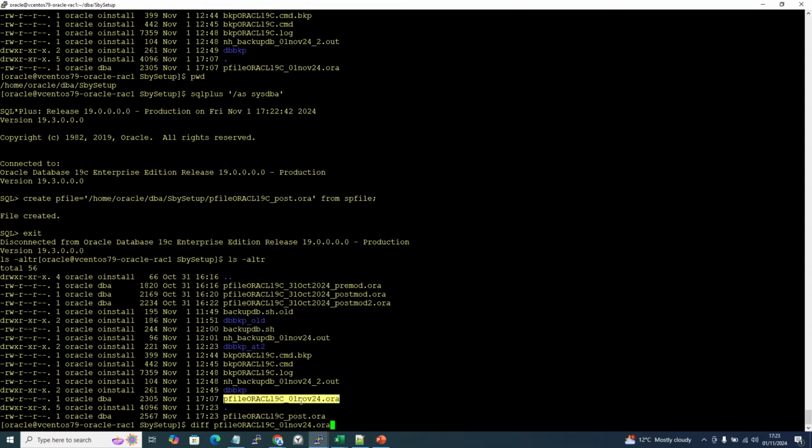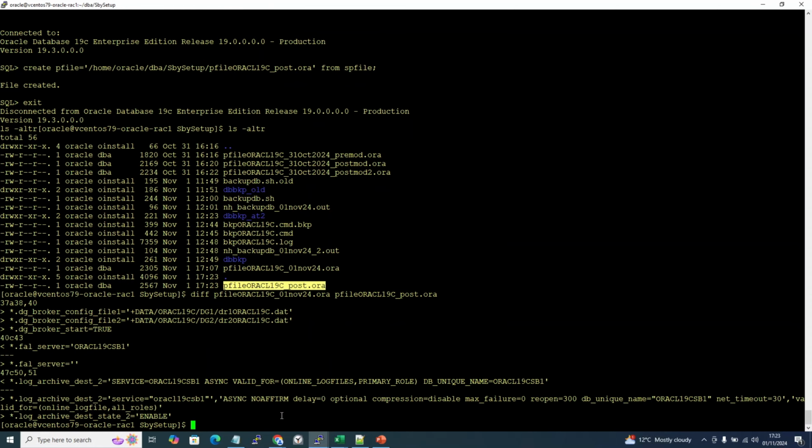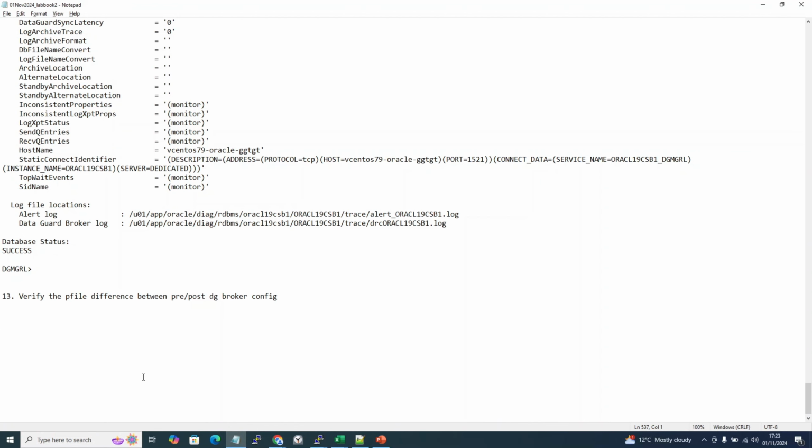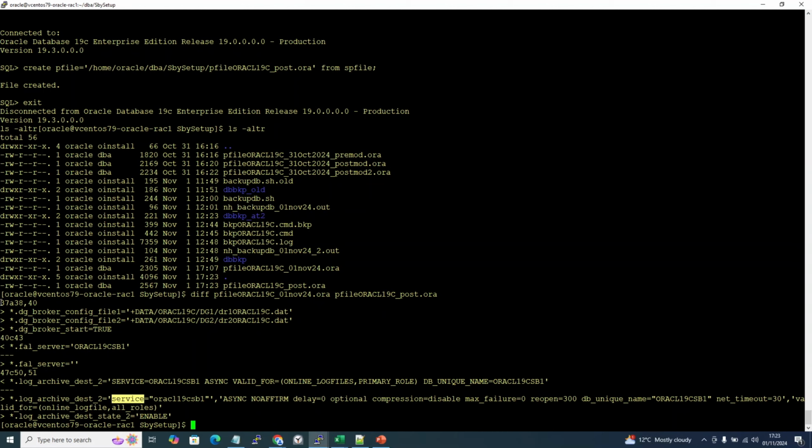Same difference as expected. No, fine. But fal server is removed. Look here. Fal server is removed after the data guard broker is enabled on the primary. And the log archive dest 2 is changed on the primary after the data guard broker enabling. So this is what we need to preserve.